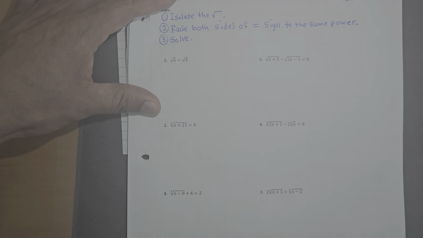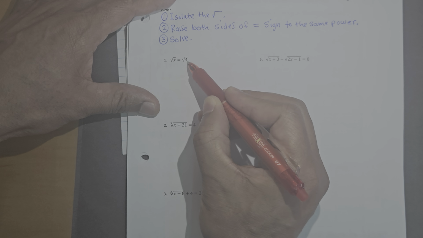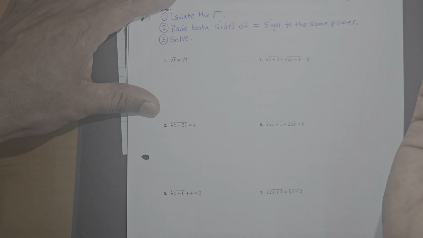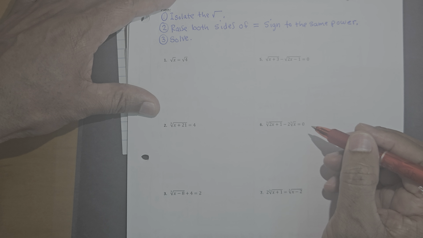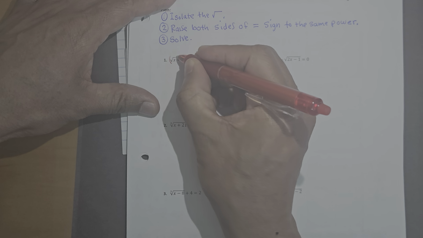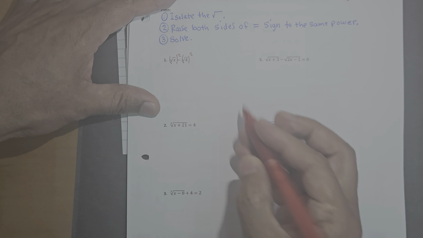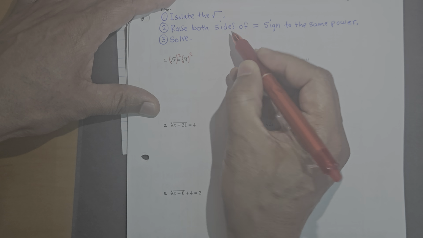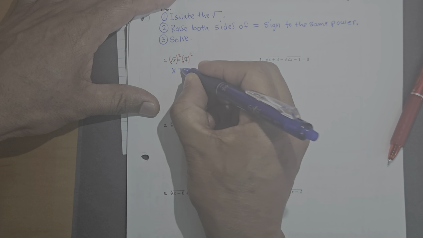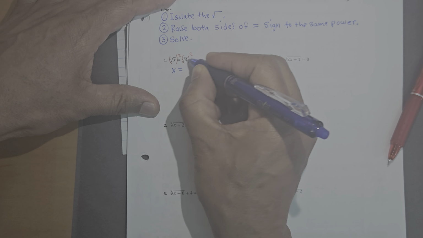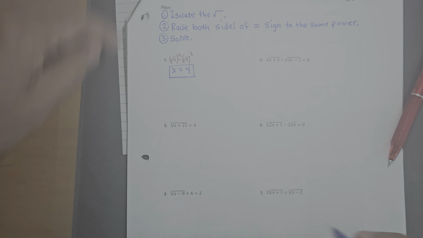So the first example is very simple because as you can see, this square root of x is by itself on this side and this 4 is by itself on that side. So then all you have to do is really to get rid of the square root in this case. So let's see, we got to take the square of this side and we take the square of this side. So what you do to one side, you have to do to the other. So that's step 2. So then that tells us that x is equal to, when you take the square of the square root, this gives you just a 4. So this is the solution to this equation.